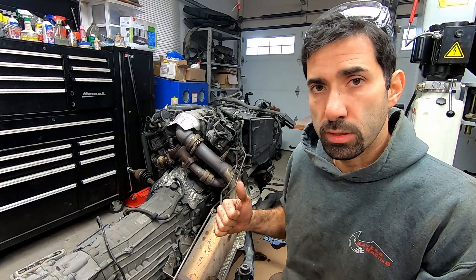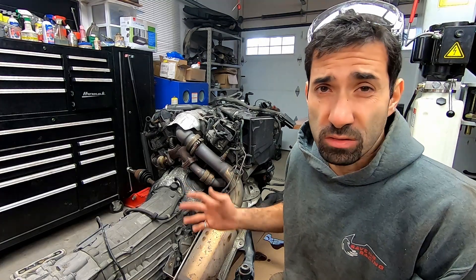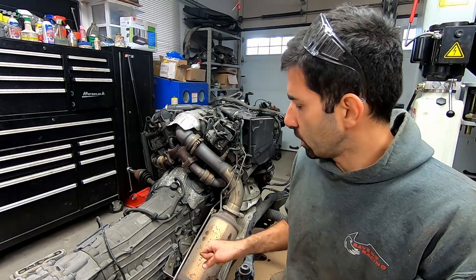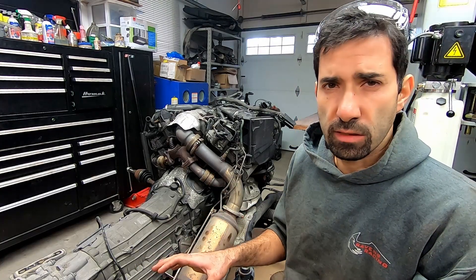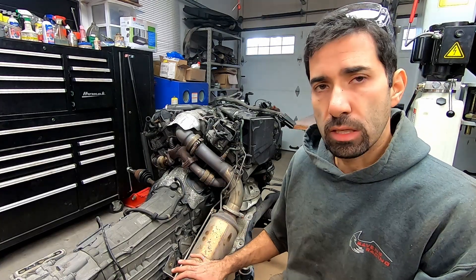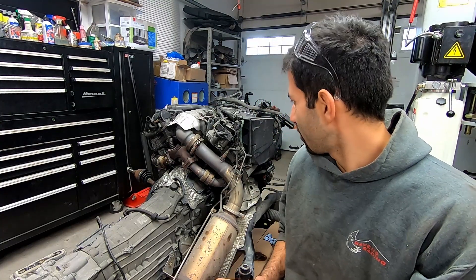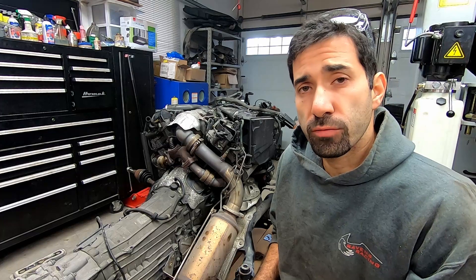The engine is out. In the next episode I'm going to strip it all down, bring the turbo out to Turbo Parts Canada to get it rebuilt, and start ordering parts. I didn't want to order until I figured out what was actually leaking, but I suspect I'll need all the gaskets replaced. I'm not 100% sure what I'm going to do with the exhaust yet - there's a part available for deleting the DPF and SCR on this truck for about a thousand dollars, but I'm not keen on that. My hope was to just gut the DPF, but the V-band has started to deteriorate so maybe it's easier to just get a whole new system.